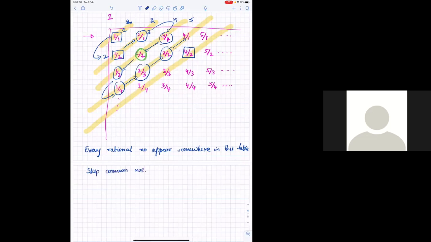That's exactly what someone had said. You consider the set of all rational numbers. You look at their reduced form. So you group them into bags, like 1 by 1, 2 by 2, 3 by 3. All of these are in the same bag. So you give it just one number.